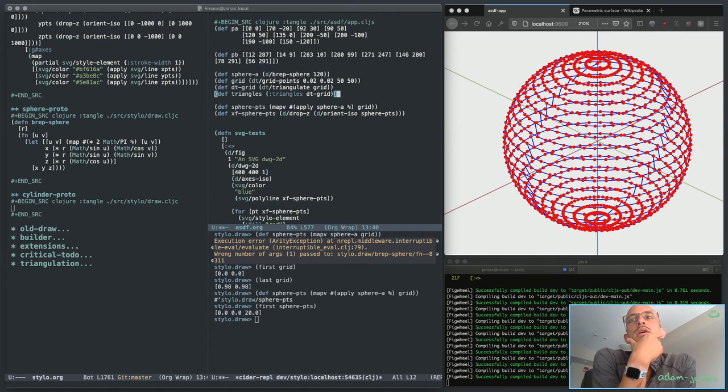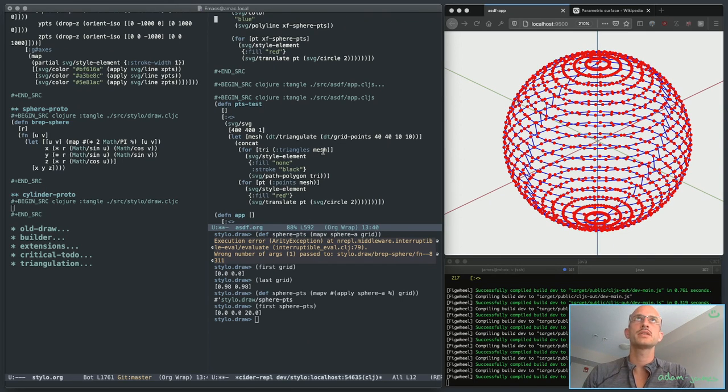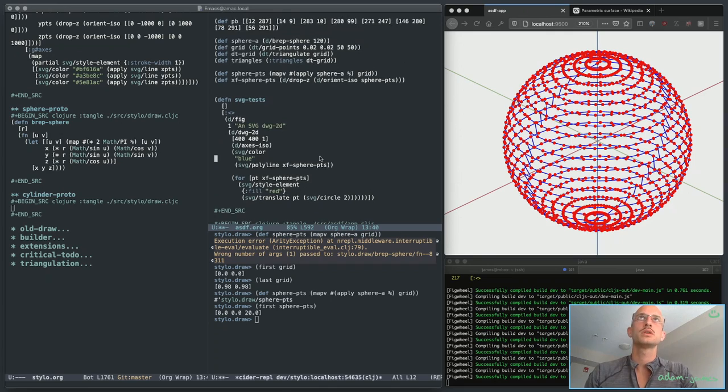And then to draw all of those, you do this sort of thing here for try in triangles of that, but I have to actually do the transform triangles first.